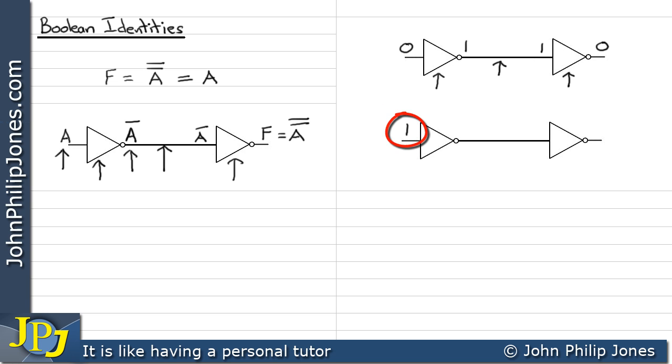If I come down here on this time we'll start with a 1 at the input A and of course this NOT gate will change the 1 to a 0 and as this is a piece of wire, the 0 will appear at the input to the next gate and of course this gate will now convert that 0 to a 1.